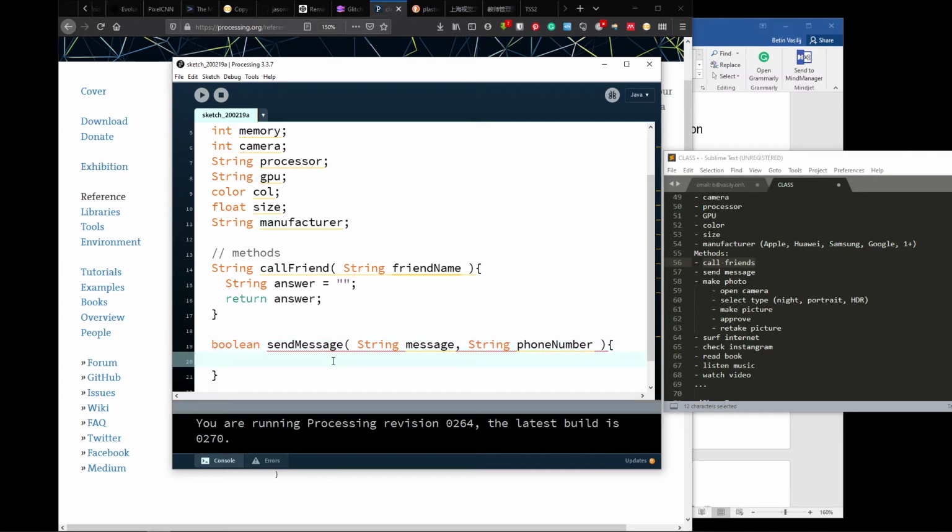And here, basically, we do something. Our code is not gonna work for now, it's just abstract, right? So I can write, okay, sending message, and if it was sent, return true. So I just return true here.